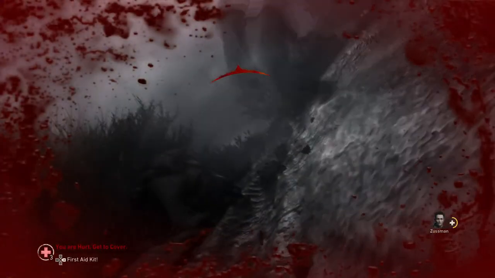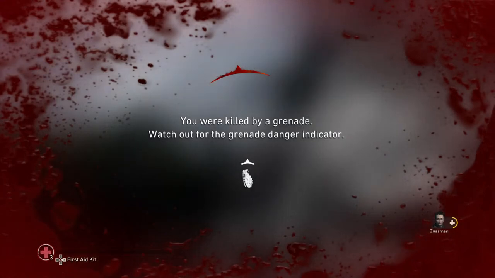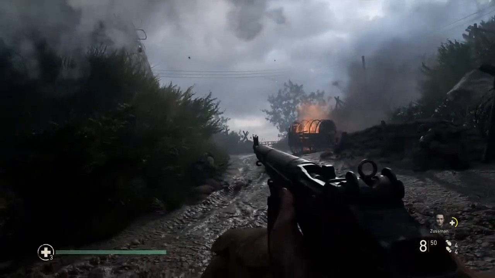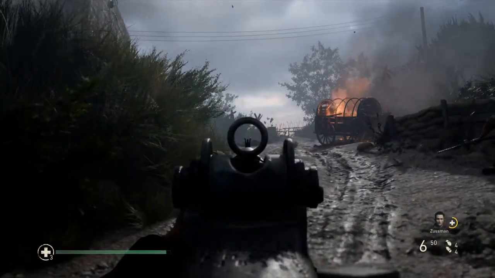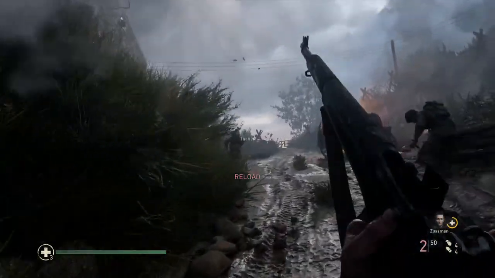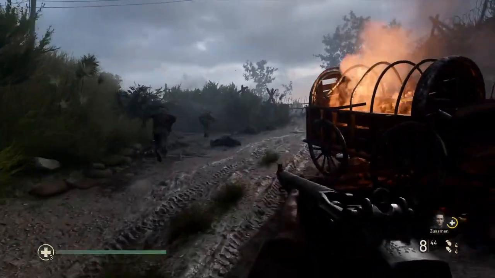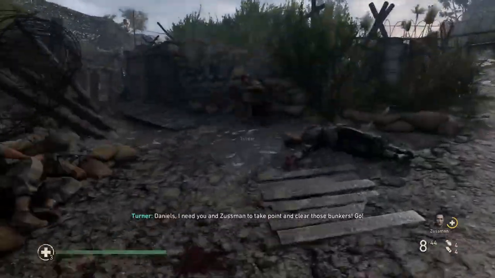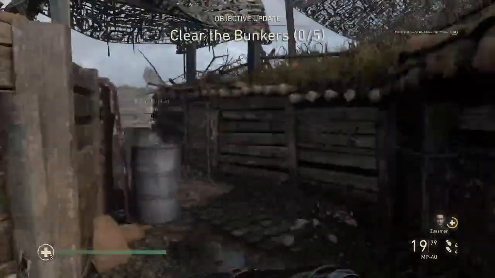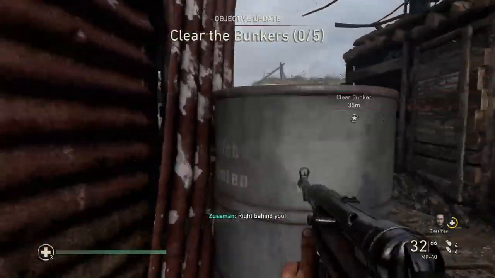Oh, that idiot! Why would you throw? Anybody see that? His grenade hit off a bush and it came back at him. Turner, get out of my way, you idiot! After that shit show, I need you and Zussman to take point. Clear those bunkers. Go. All right. Well, clear five bunkers. Oh shoot.